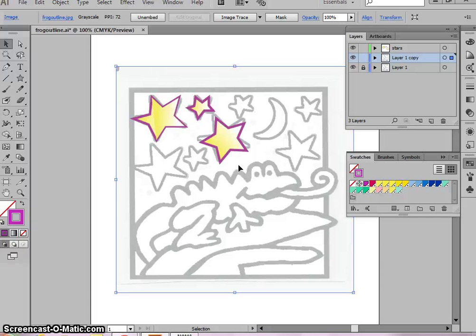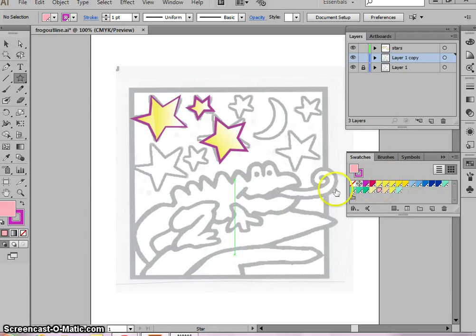So let's go ahead and do that now. Let's make another star with the star tool, and let's change these colors. So let's make the stroke, just for purposes of this tutorial, this blue color. So let me get my selection tool here. First of all, the first thing you have to do is don't change your colors yet, make your shape first. So let's go ahead and make your star shape, and you see it's loading with these colors. I could change my fill to this, I could change my stroke to blue.